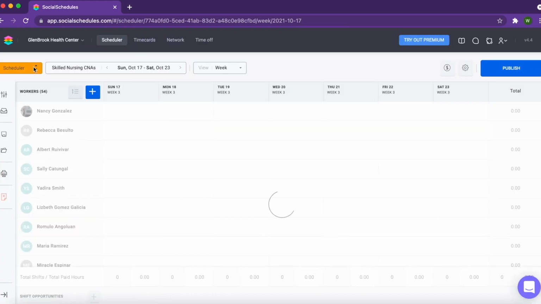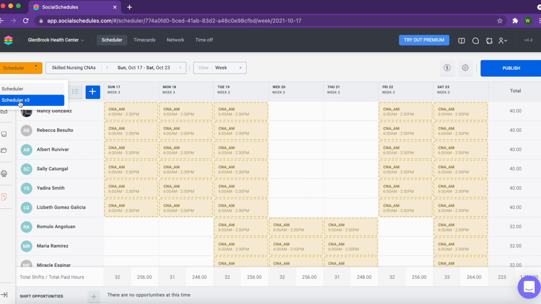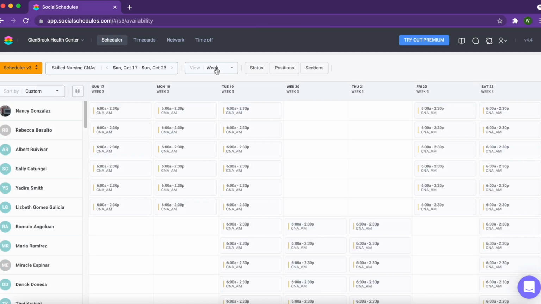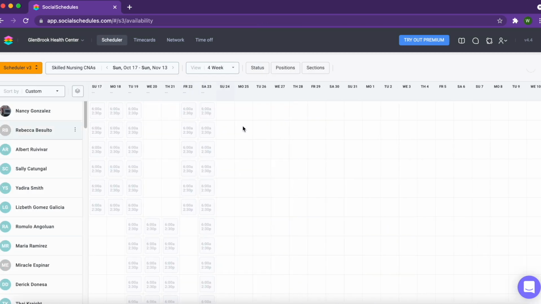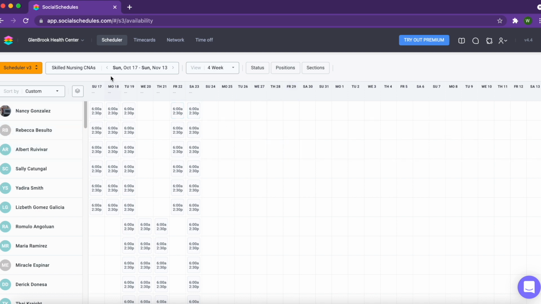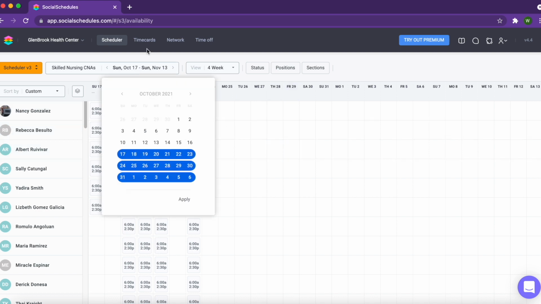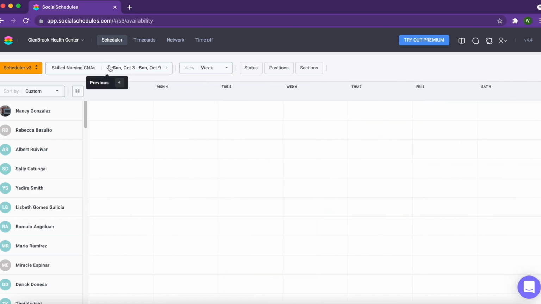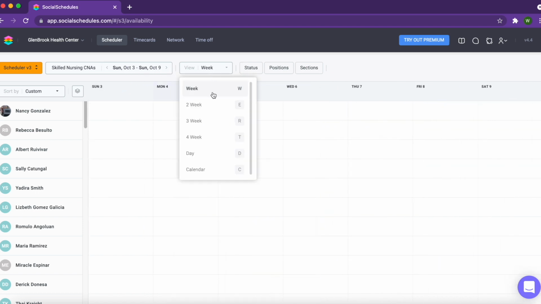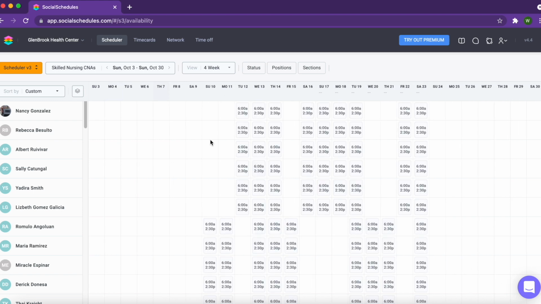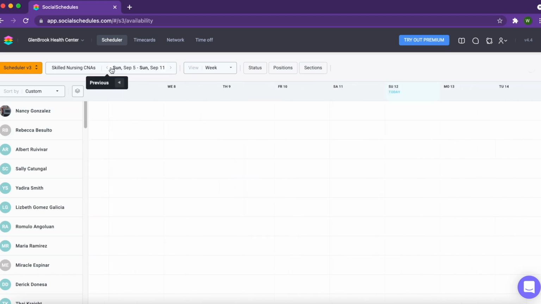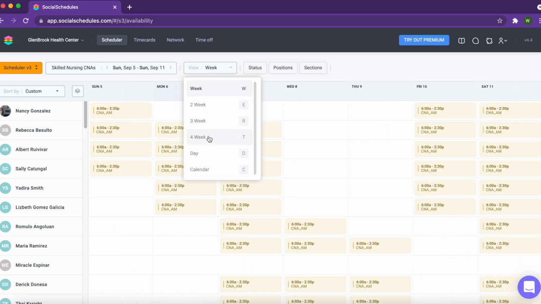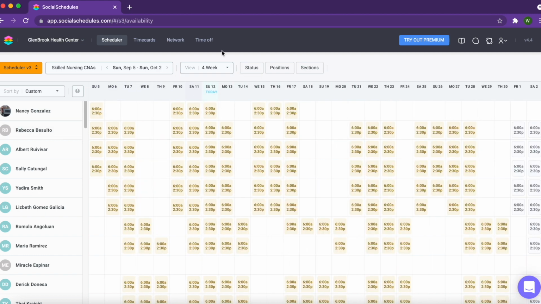you can see if I go over to this scheduler V3, and if I go to the 4-week view, we can now see, oh, I need to change the view. We can now see these different rotations.